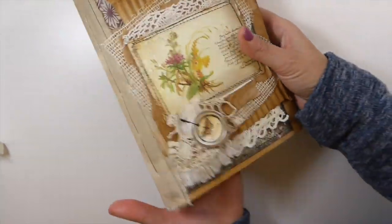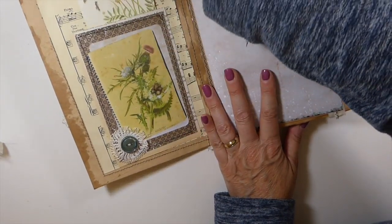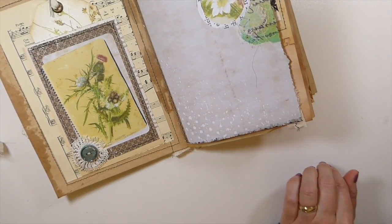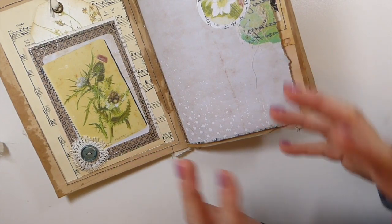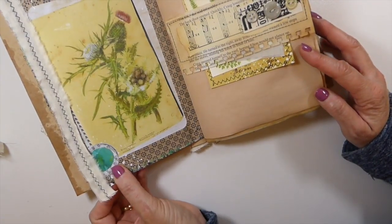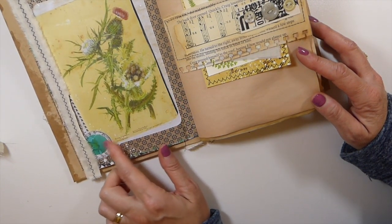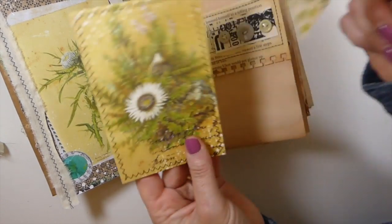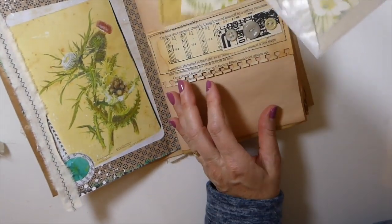I just love how these feel when they've got beeswax on them. On the front I've got one of the tags from the kit, and these are some of the images — I sized some slightly differently. They're not huge kits, but if you're creative and can come up with pocket ideas on your own, they're really nice — the pages are the reason I purchased it. Both of these journals are a mix of two kits. You can see it's got some contemporary elements, but the images are still very vintage. Here's a belly band, and one of the journal tags — like a watercolor type — and I'll stitch around that.